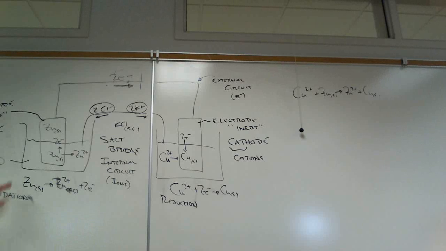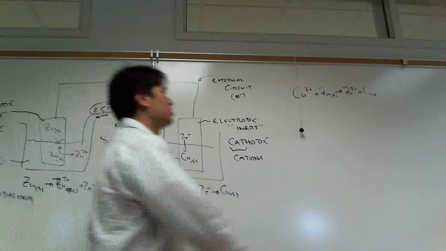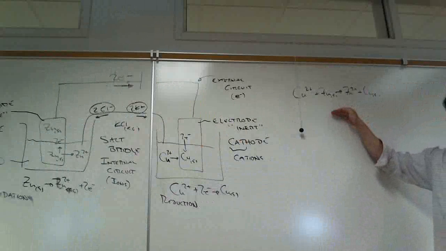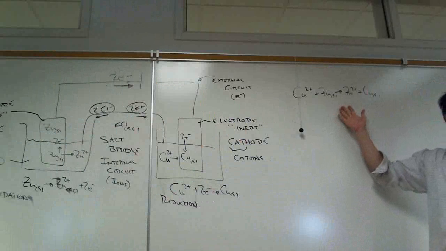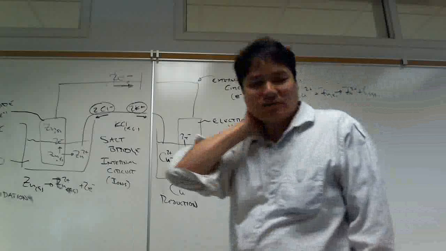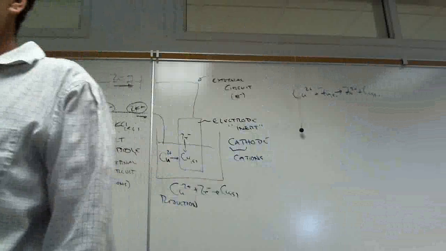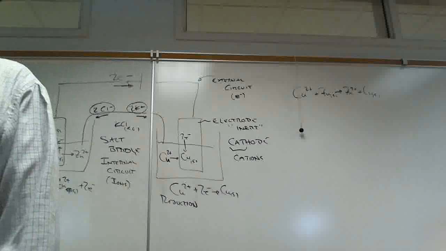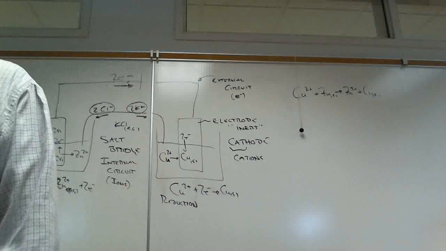And so we don't want to add any zinc sulfate here. We want to add water here. Because the more zinc sulfate we put in here, the more product we have, the more this should shift to the left. So it makes no sense to add zinc sulfate. But why are we adding it? Why we're adding it is because when we do these voltages, we have reference tables for them.